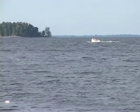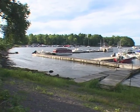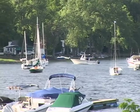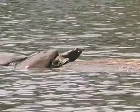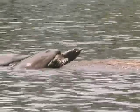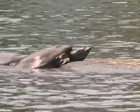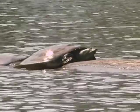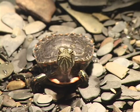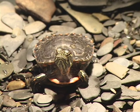Lake Champlain, like so many places, has a lot of recreational use and people wanting to live on the shoreline, and as a result, over time, much of the shoreline's been developed, and so substrate that might have been used for nesting or basking is just not really as available as it once was. This has forced turtles to nest on fewer and fewer suitable beaches.